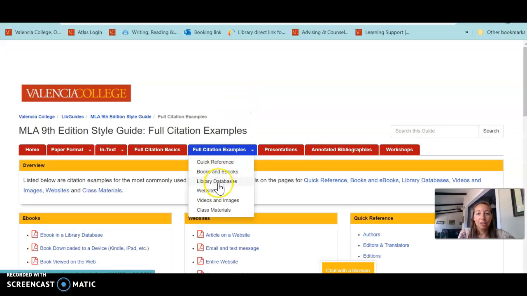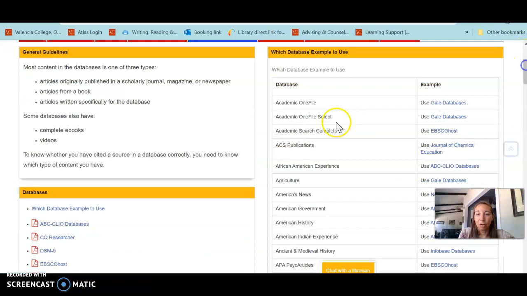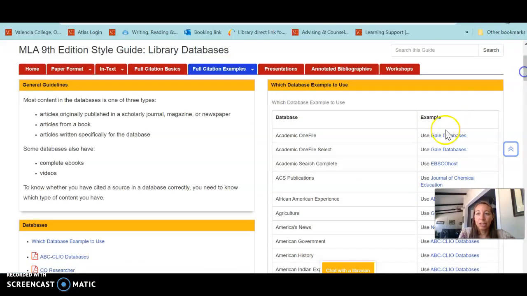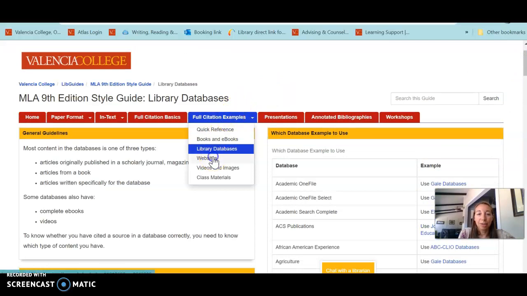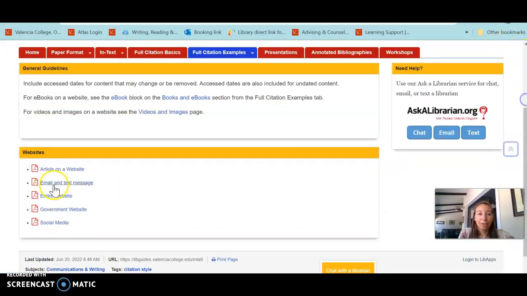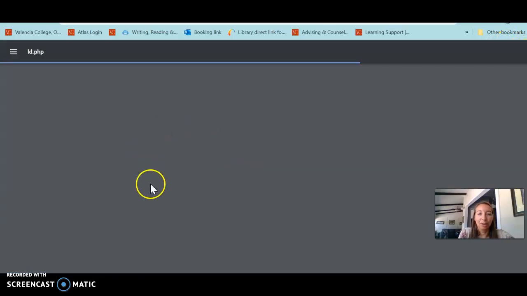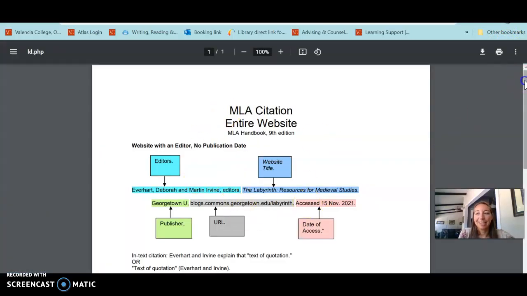For library databases, you will choose where you got your articles from, what databases, and each one has their own format. And then for websites, when you click websites, you're going to use entire website as your format.